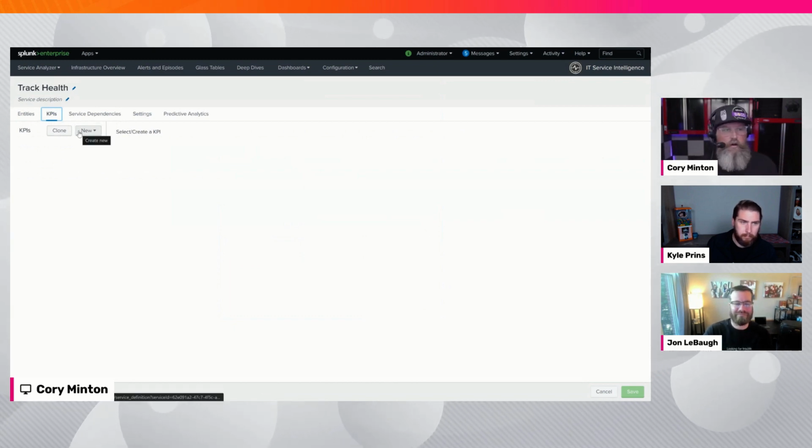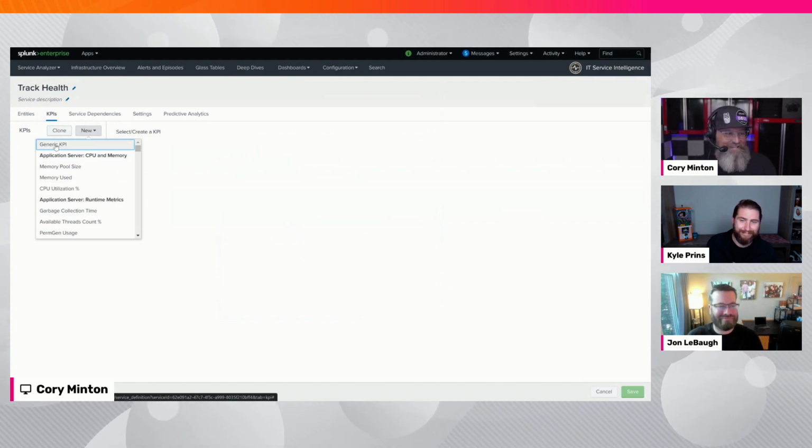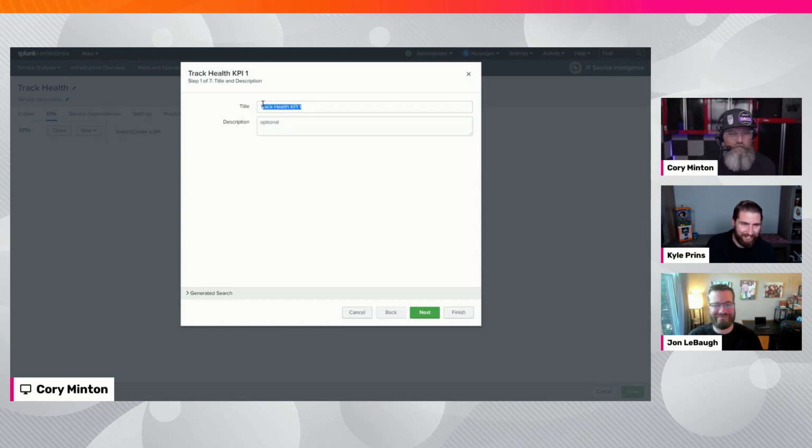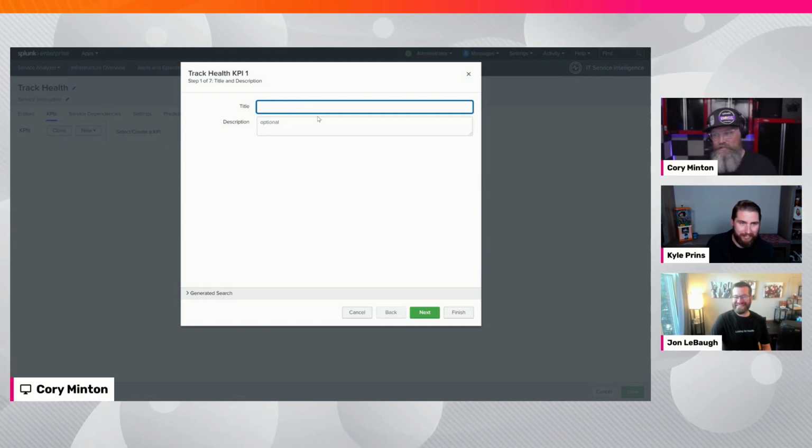So I'm just going to start by, instead of creating a breakout for entities, creating KPIs. So let's start with a new one. And in this case, again, because we're not doing something that's IT out of the box, we'll call it a generic KPI, which is kind of unfair. It's not really generic. It's actually very specific. It's exactly right. It's highly specific. It just depends on what it is.